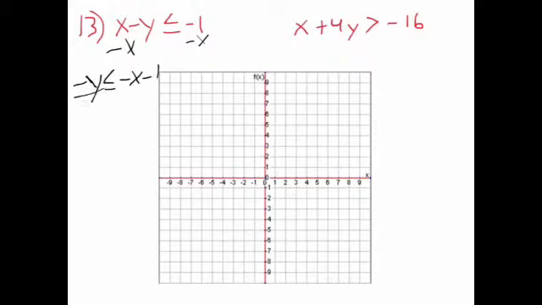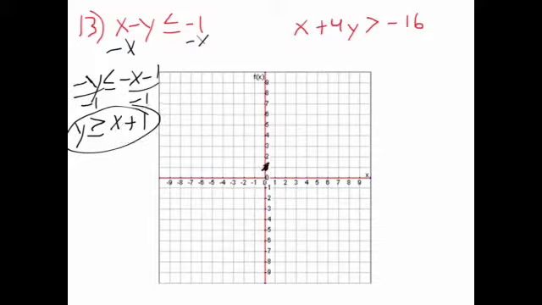And then if I divide everything by -1, all the signs are going to switch, so I'll get y, positive x, positive 1. And since I divide by a negative, I need to change the direction of my inequality, and I get this one. So I can graph this now. It has a y-intercept of positive 1. It has a slope, which is the number in front of x, which is not there. It's going to be a slope of 1, so up 1, right 1. And we can get other points just on a diagonal going from there.